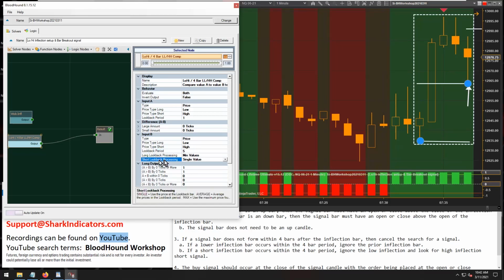For the short, we want to find the highest high of the last 5 bars, so that would be a max value. We want to find the maximum value of all the highs there. And that is input B.